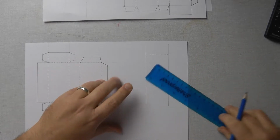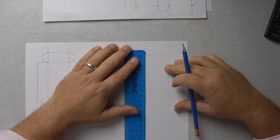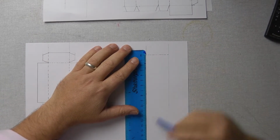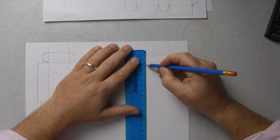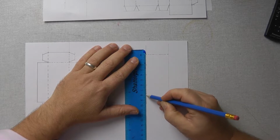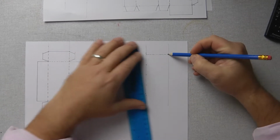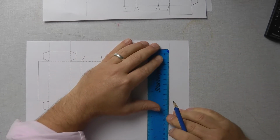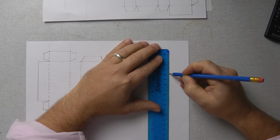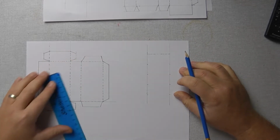Okay, that's item number one. Now from that, we're gonna measure down a series of 2s. So from that line, we're gonna measure down 2, 4, 6, and 8. All right, now on the right-hand side, we're gonna do the same thing. 2, 4, 6, and 8.